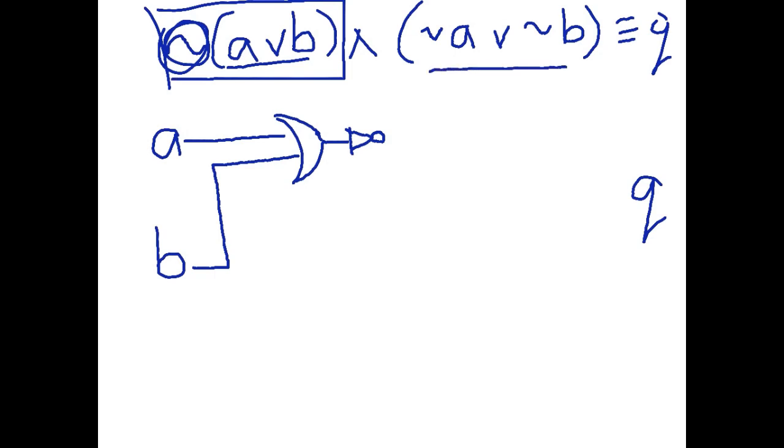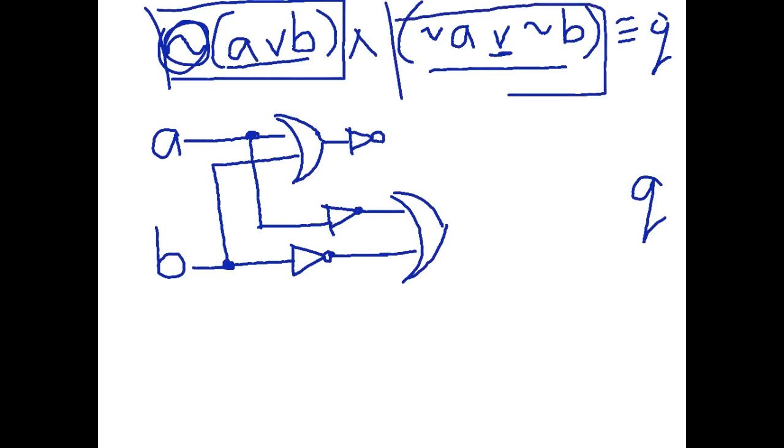So I can move on to my other set of brackets. And this is going to OR together, NOT A and NOT B. So I'm going to split off my B and put a little join there. I'm going to split off my B and I'm going to put a NOT on that one. And I'm going to split off my A and I'm going to put a NOT on that one. Then I have to OR those two together. And then I've done this part. So all that's left for me to do is OR, sorry, AND my two results. ANDing the two of those to be a Q.